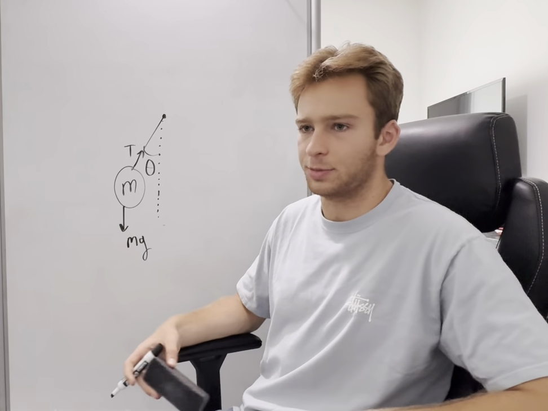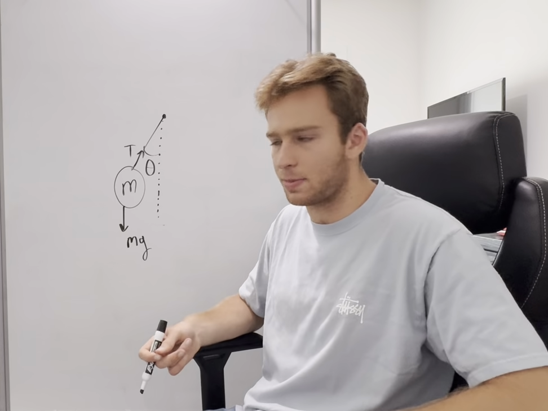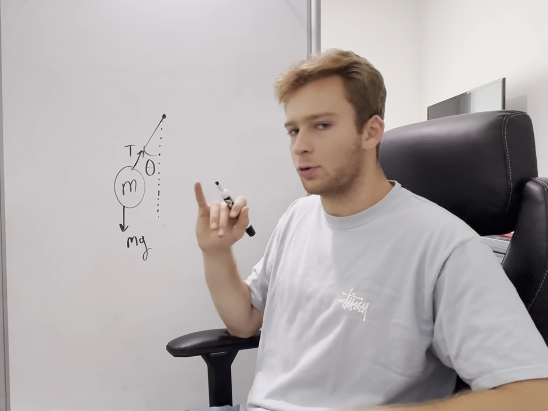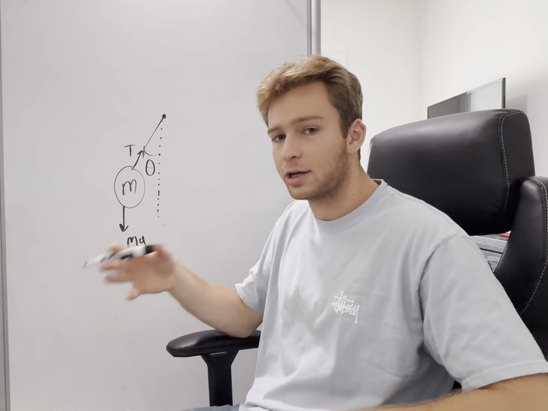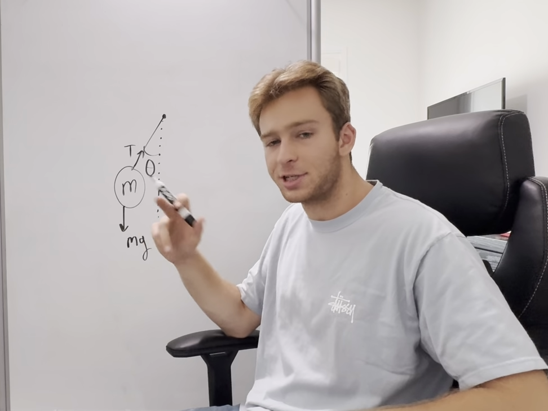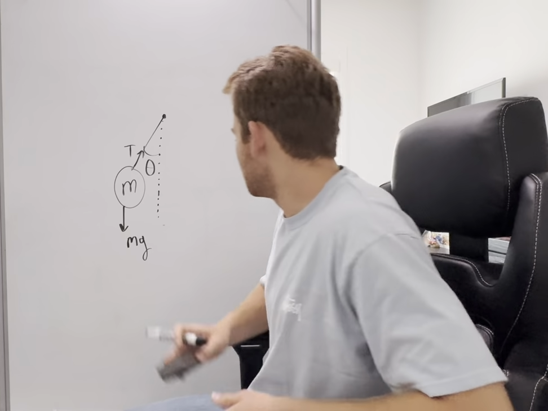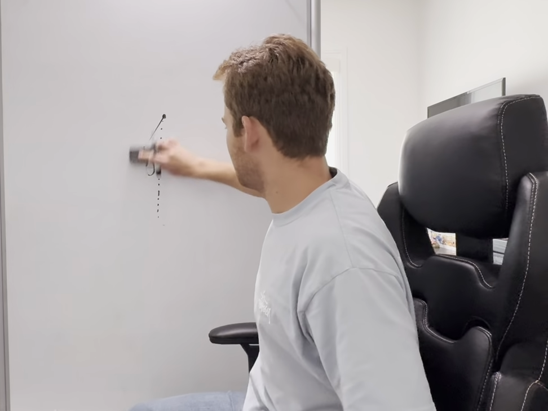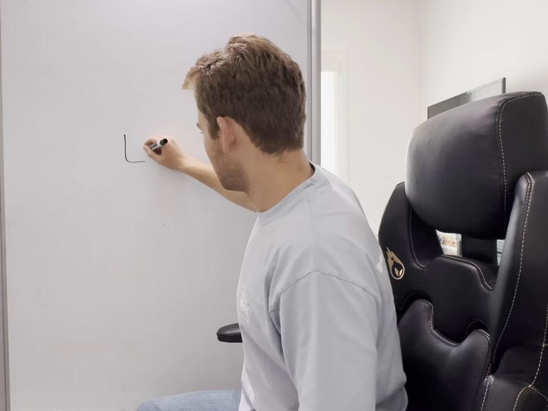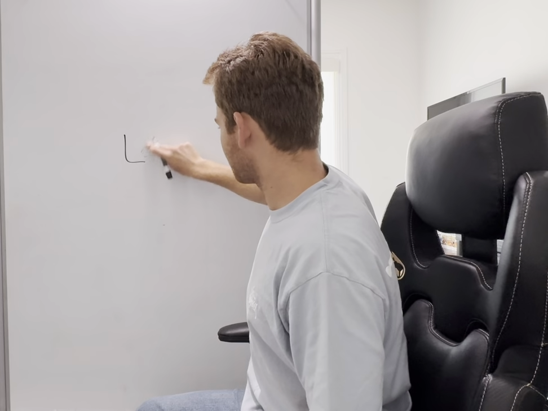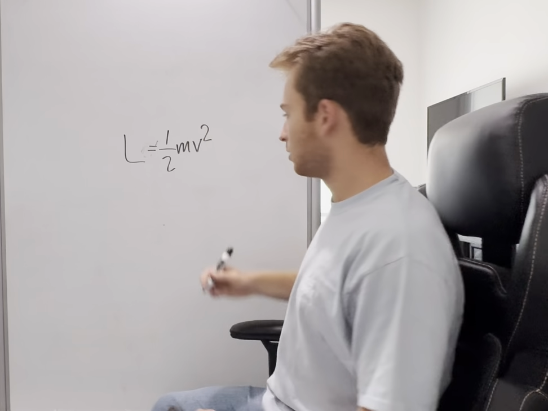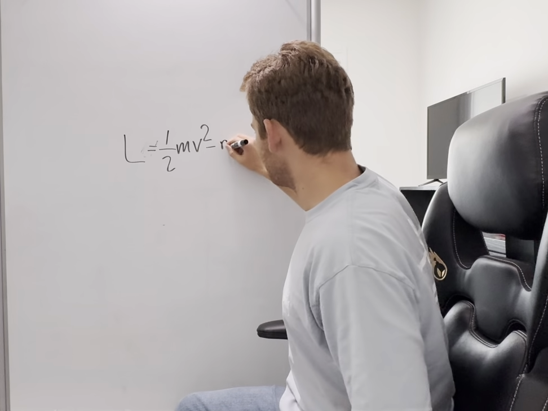Normally in classical mechanics we'd set up F equals ma, do all the net forces, and solve for an equation of motion. However, for the Euler-Lagrange equation, we plug the kinetic and potential energies into the Lagrangian, and then take the derivatives to find the equation of motion. So the Lagrangian here is the kinetic energy, which is 1/2 mv squared, minus potential energy, which is mgh.